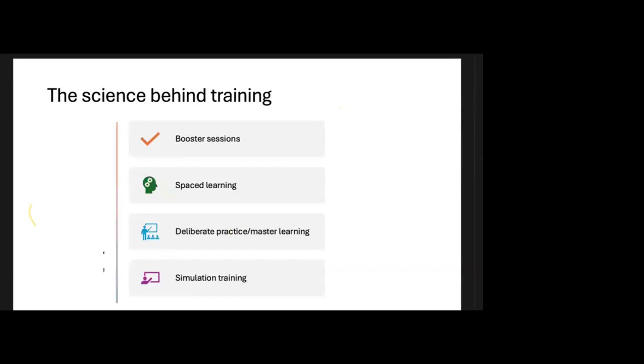And finally, since this is a training on cardiac arrest, I need to justify my existence here tonight and talk about the science that supports the training. So this is a booster training, and there's a lot of recommendations, specifically from the AHA as well, to have some booster sessions when we're using this mass learning approach. So we all learn, like, ACLS or BLS in a massive classroom most likely, but these booster sessions can be really helpful to retain that information. In addition to these booster trainings, you want to do that spaced learning, right? So obviously every 1 to 2 years is the time where we start to think about doing CPR training and everything else again. And that's associated with better retention over about 12 months.